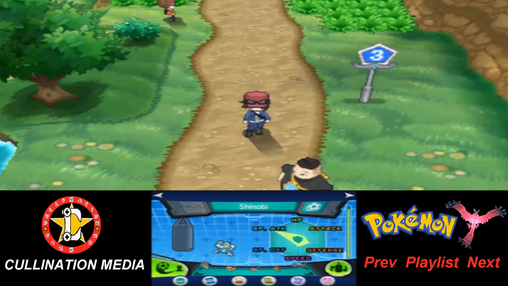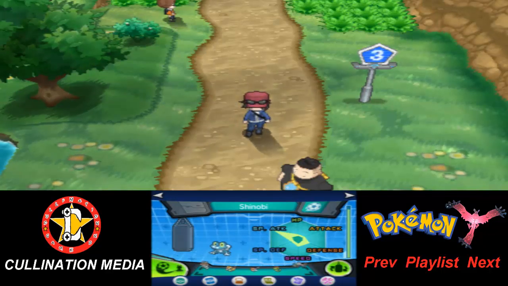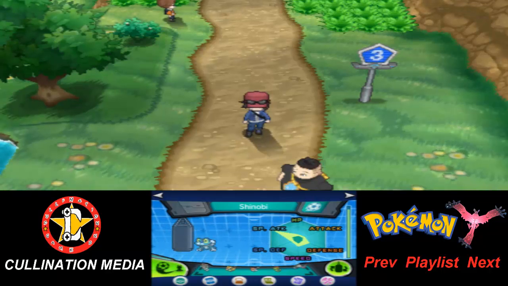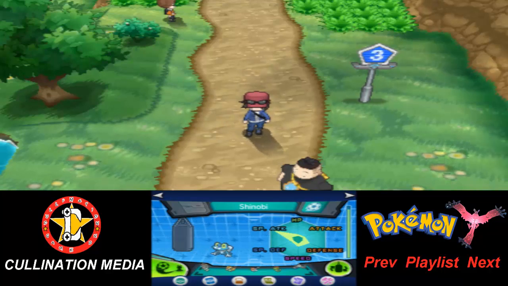In today's episode, number 3, we're going to start off right where we left off last time, on Route 3. Last time we went through the Santalune Forest and caught a couple of Pokemon. We spammed some bubble action and all that good stuff. We caught a couple of Pikachus as well, and by a couple I mean one.